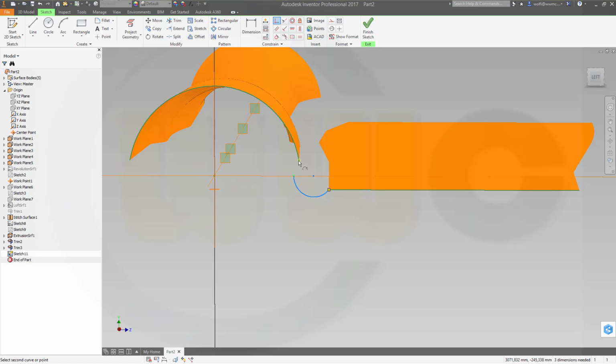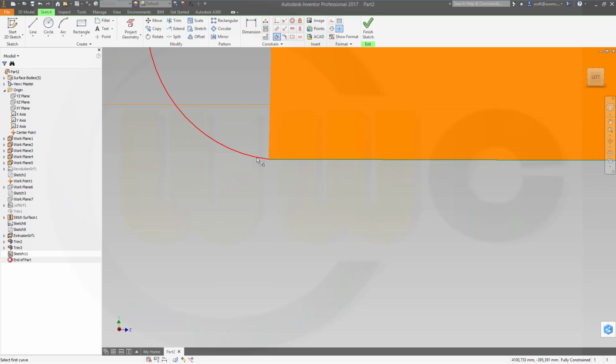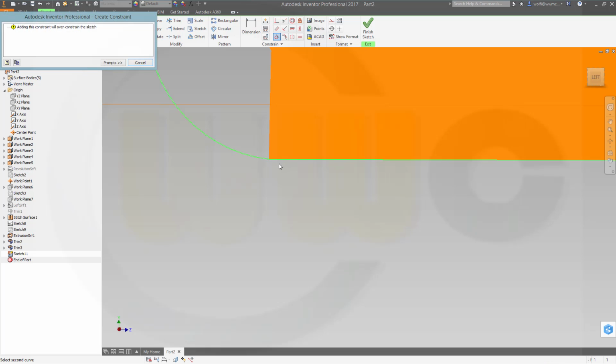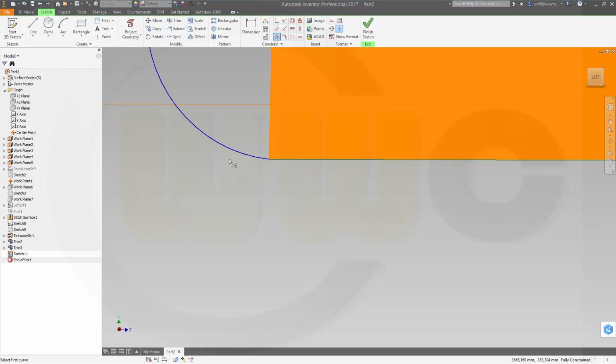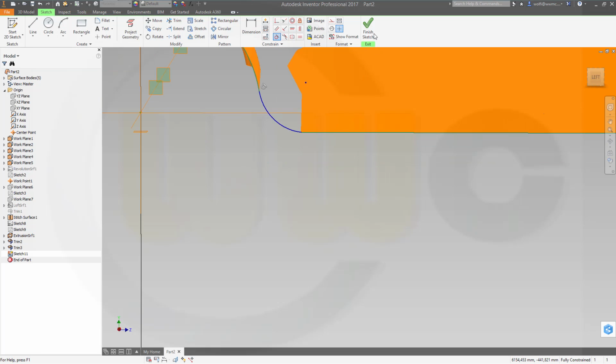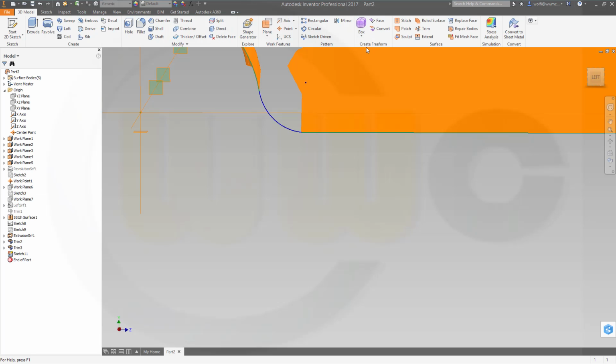This point should be right there. Move this a little bit up. Give it tangency. And that might be already tangent. Let's check. Yep. Okay. Now finish the sketch.